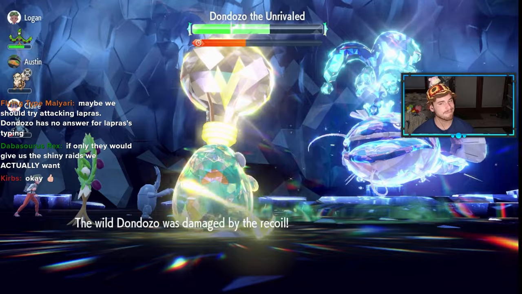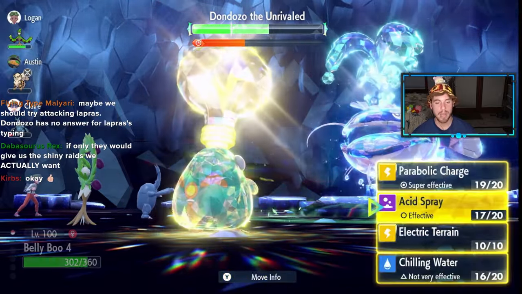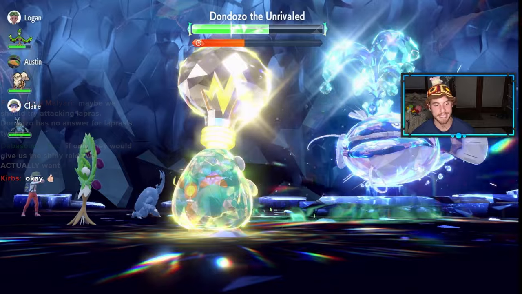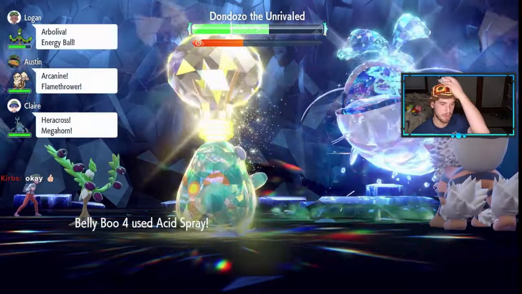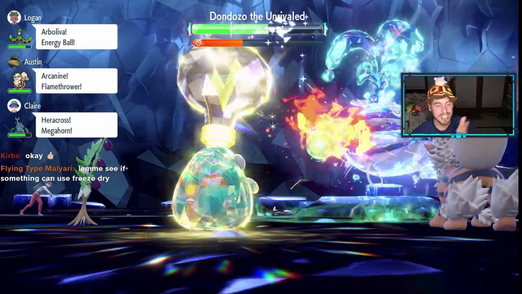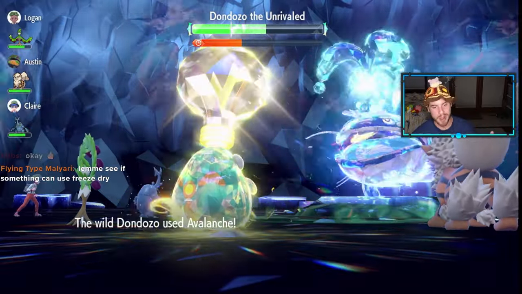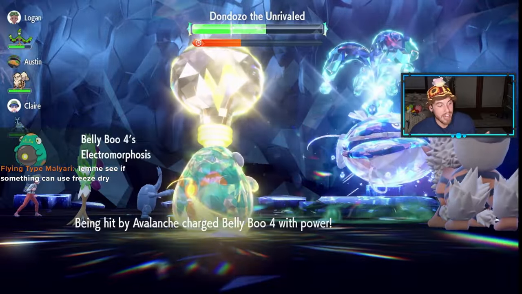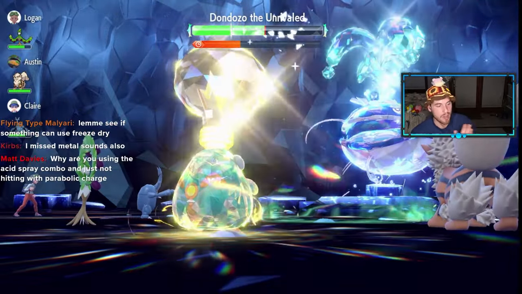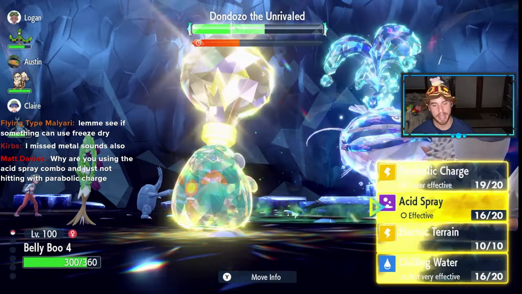Will I alternate? I'm at 280, so I'm going to feel a little ambitious and go for a second Acid Spray. But if I get any lower than this, I guess I probably Parabolic Charge, right? Because I want to stay out of critical hit range because we've Terastalized, and once we Terastalize, the critical hit will end our run. I don't know. We're right there. I'm going to just Acid Spray again.